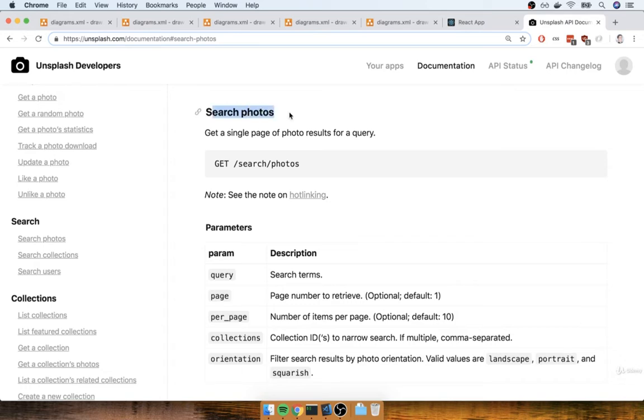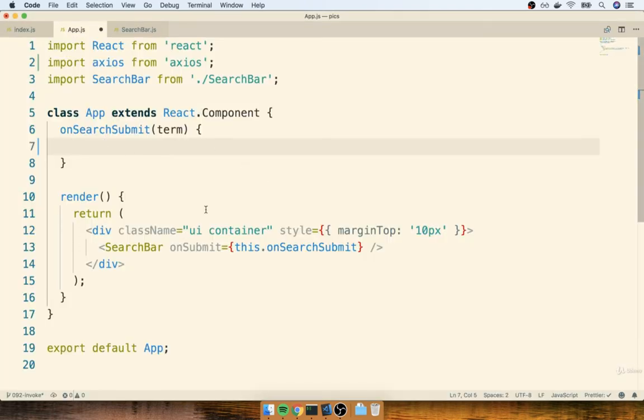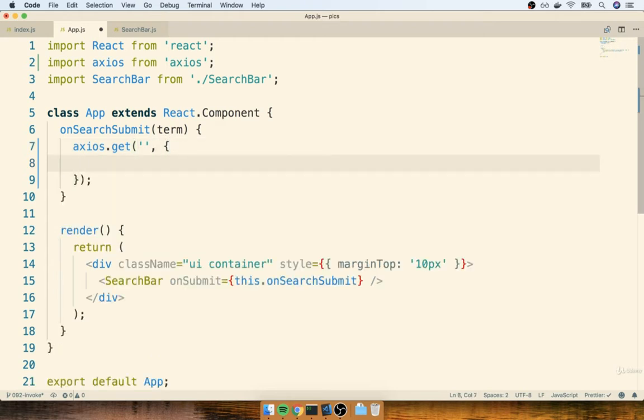I still have the documentation here on how we search for photos. So it says that in order to make a search for a list of photos matching a query, we're going to make a GET type network request to an endpoint of search/photos. In order to make a GET request with Axios, back here inside of onSearchSubmit, we will call axios.get. This GET function is going to take two separate arguments. The first argument is going to be the address that we want to make a GET request to. And then the second argument is going to be an object that will have a bunch of options that will customize this request. So let's first make sure that we understand how to get some path in here or some endpoint that will make our request to.